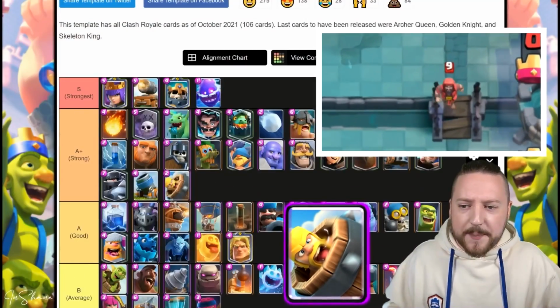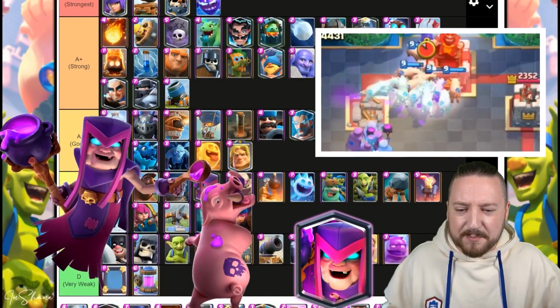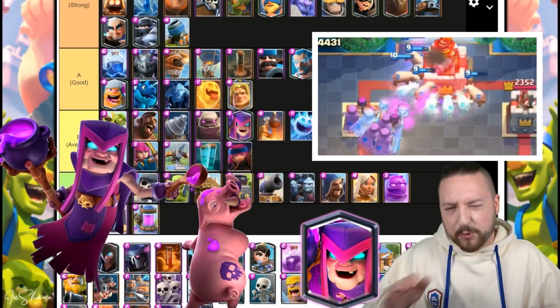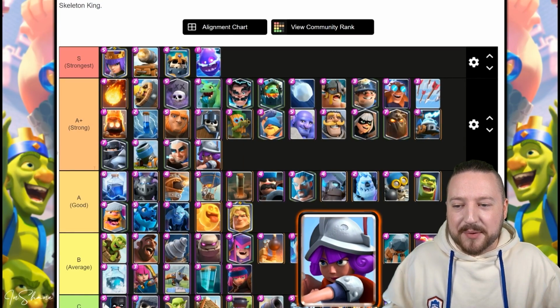Barbarian Barrel, way up here, A+ tier at the top of this list right here. Very, very effective card. Mother Witch is going to be on the higher end of B tier, but honestly has fallen quite a bit since that last nerf in the previous balance update before this one. Musketeer, rising all the way to the lower end of A+ tier.